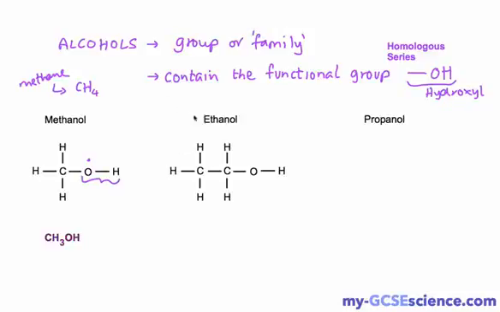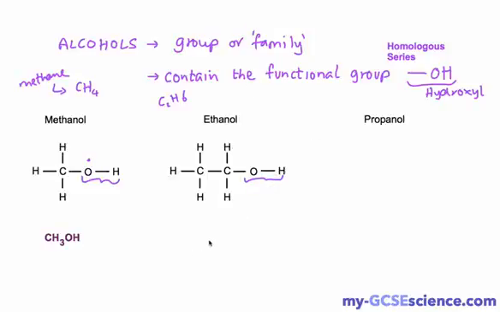The next chemical along then is our ethanol, and if you look at ethanol, you remember back when we did ethane, which was a hydrocarbon we studied, and that was C2H6, but all we've done here is remove the end H and replaced it again with our functional group, our OH or hydroxyl group on the end there. So this is ethanol.